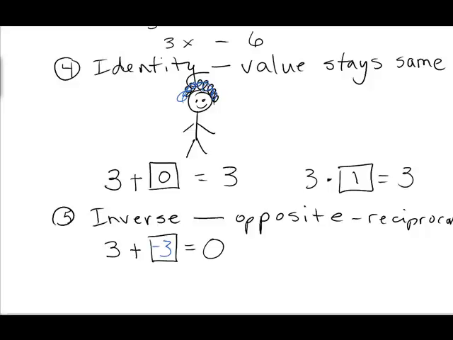We've already seen that if we take, let's say, 4, and we multiply by its reciprocal, so we want to remember, if I have a 4, it's the same thing as 4 over 1, so the reciprocal would be 1 over 4, and when I multiply that, I get the 1. And so I've used the inverse property here.